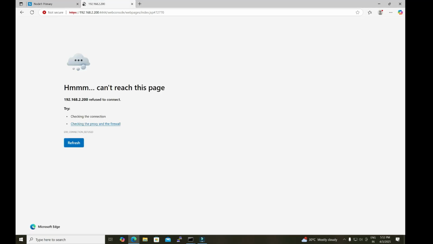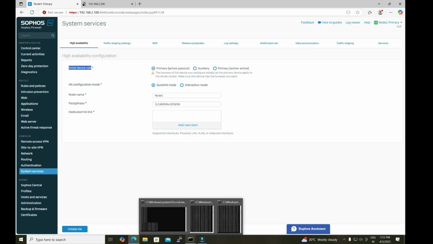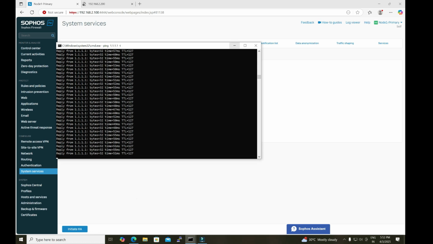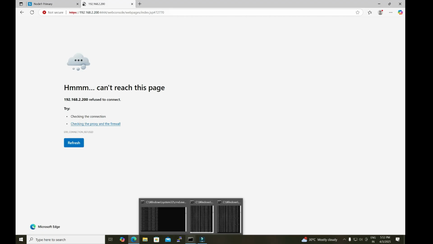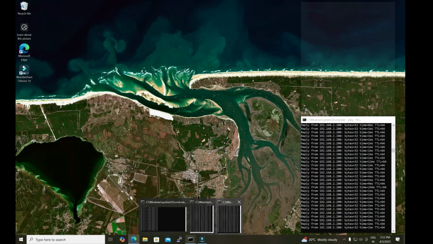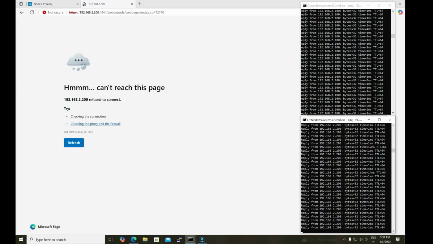Now let's try to access 2.200. I think it is going to take a few minutes, so we will have to wait. Once we get a response from the 2.200 IP, we will check its status to see whether it is showing any HA configuration or not. Here you can see that we are continuously getting ping responses from the 2.100 and 2.200 IP addresses.